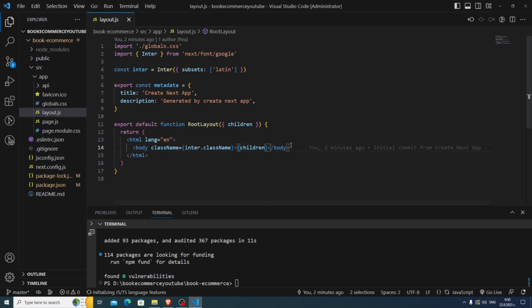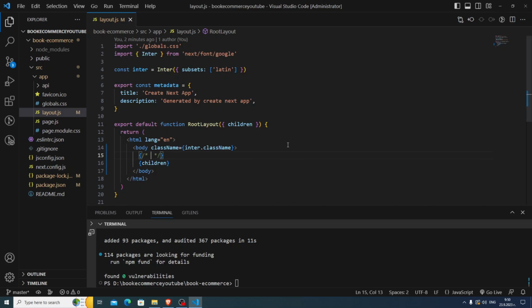So let me make that on several lines, and here I want to have the session provider, which is going to be from next-auth. What will that do? This will make our user, logged in user, accessible throughout our whole page, so we can get access to everything we need, like the username, email, ID, and all of that stuff. Then I want to have, of course, here the navbar. I want to have below the footer as well, and for now this will be it.